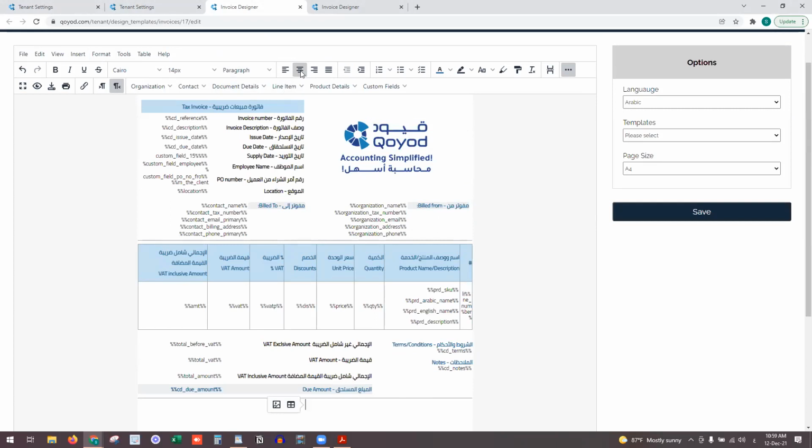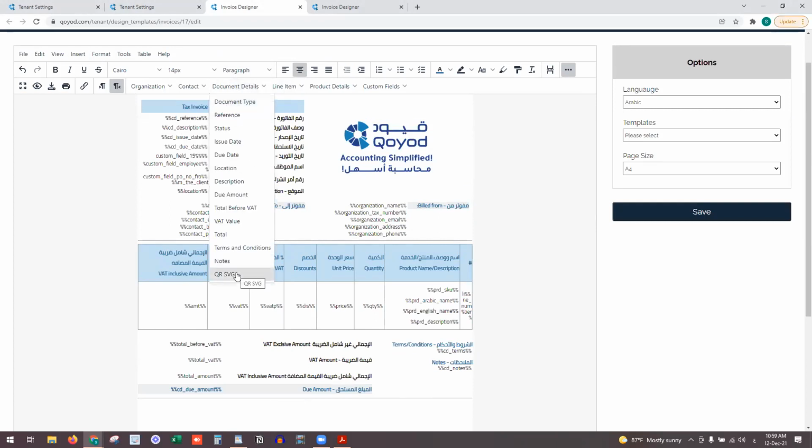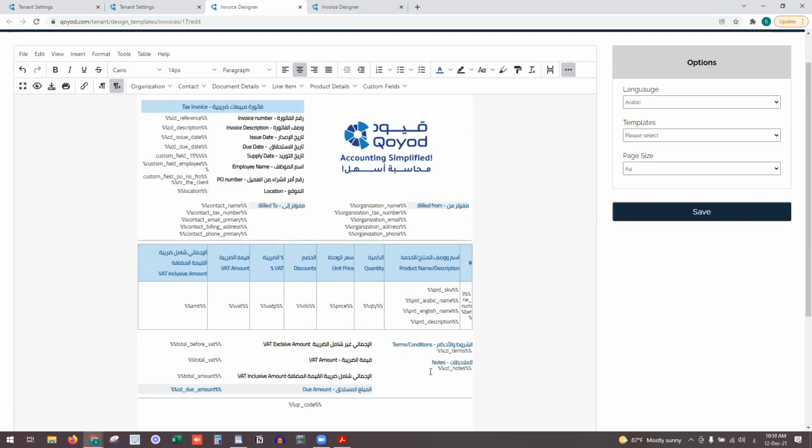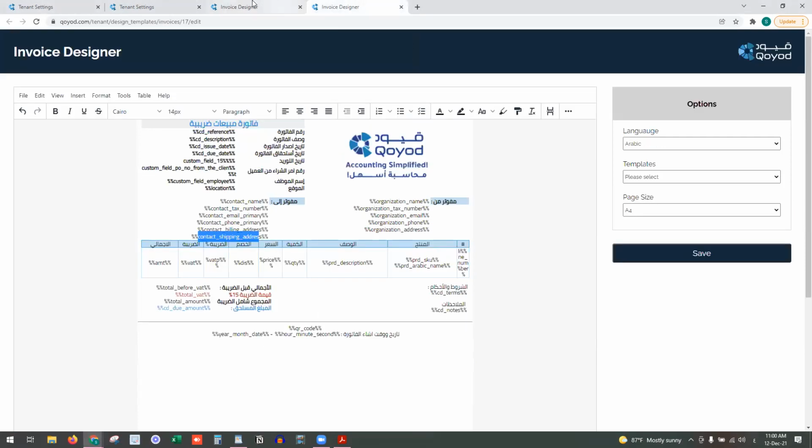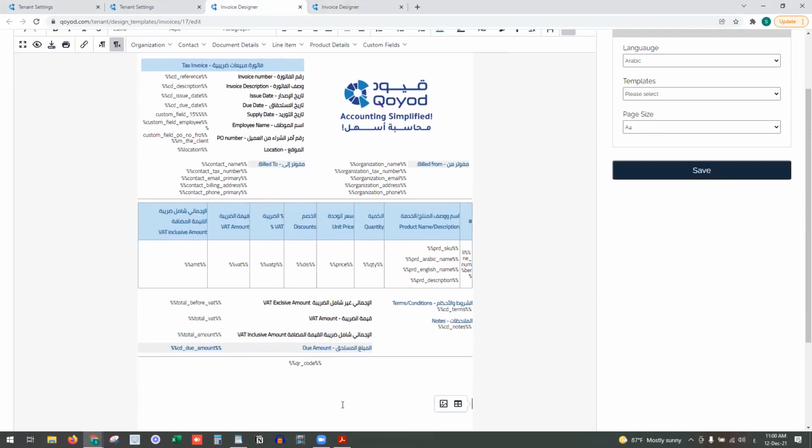It's only mandatory for the simplified tax invoice. Here in the document details, we have the QR code. We can add it here or add another column to put it at the top of the page. So it's up to you to have this in your system.